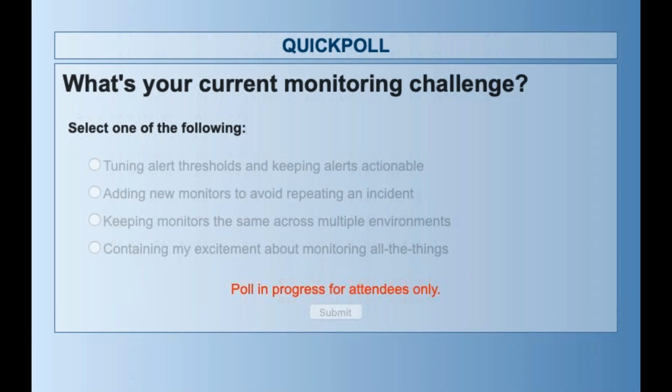Yeah, it's super important to keep your monitors the same across environments for pretty straightforward reasons. You want to be able to tune those monitors and tune your alerts, and when running multiple Kubernetes clusters and multiple environments, not have splay across that. For us, we use infrastructure as code to accomplish that. There are a number of standard infrastructure as code tools, whether you're using Terraform. We also happen to have something we're going to talk about a bit later in the presentation that lends itself to this as well. That's a product that Fairwinds has created that's open source. But without sameness across your monitors, it makes management a lot more of a nightmare.